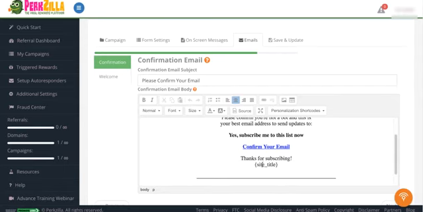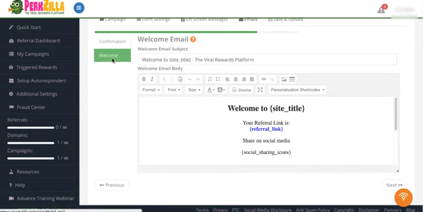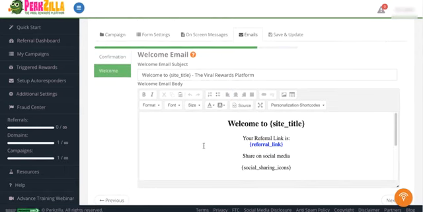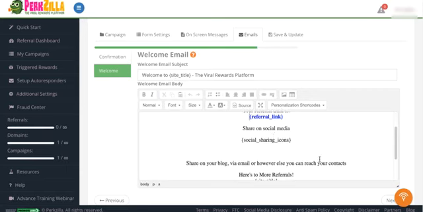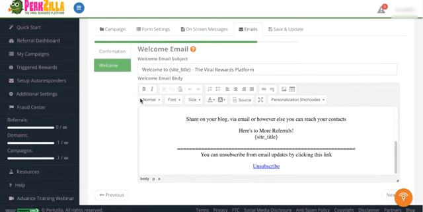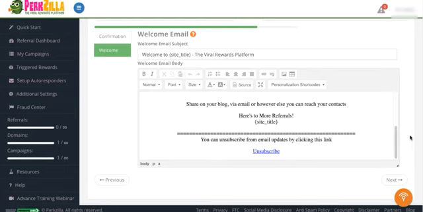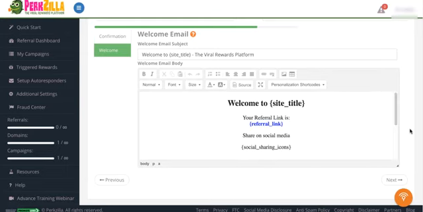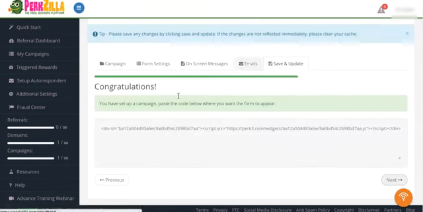And they are confirming this, and again this is the information. Then next they will be getting a welcome email, and again all this is customizable to whatever extent you want. They have a quick link here so that they can actually go ahead and start sharing it. Once you have these messages all taken care of, you can customize them in any way that you want, because it is an HTML editor that you are seeing here, and it's easy to control. Just make sure that you don't look spammy, so that your welcome messages are not going into the spam boxes rather than inboxes. Now if you click on next, you can actually do a save.